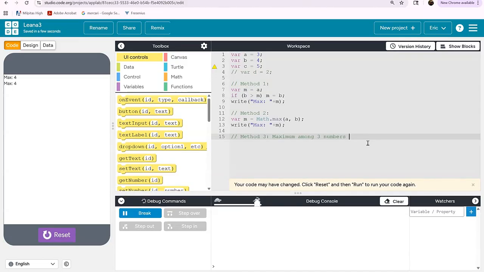You got to remember them. We actually teach you in Python. You got to remember them. How to find the maximum number for three numbers. You have A, B, C. As a student, you don't know what is A, what is B, what is C, and how can you figure out among A, B, C, which one is the largest number?